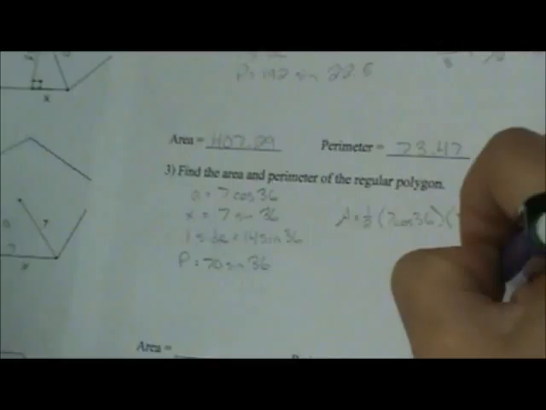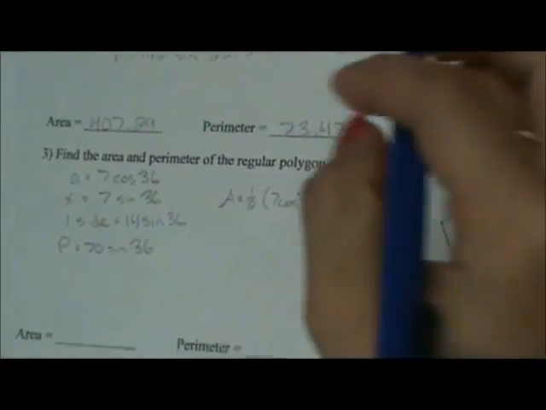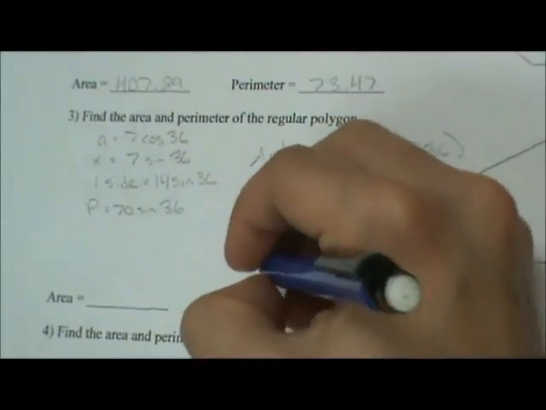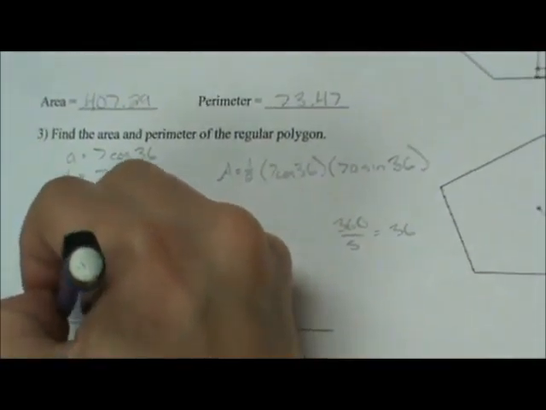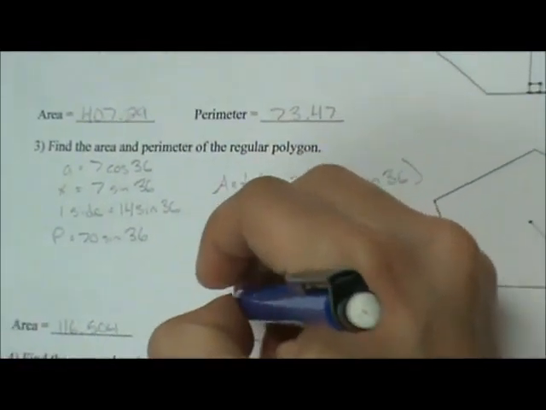So, yep. Then the next one, once again, is going to be the octagon. For number 4, it's to find the area and perimeter of the octagon. And once again, from number 2, we know that the inside angle is going to be 22.5. So let me just do that.